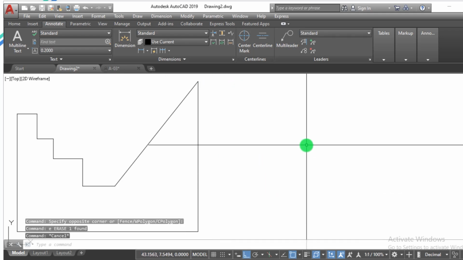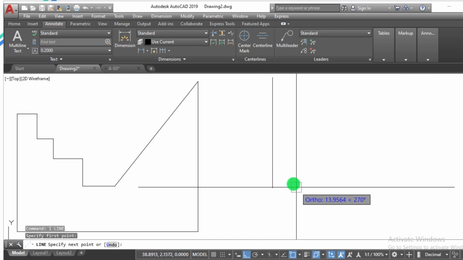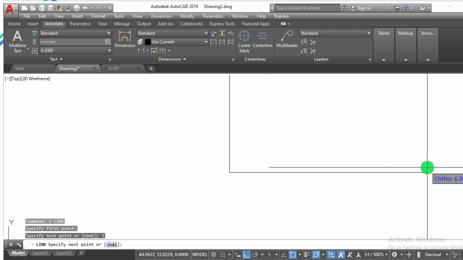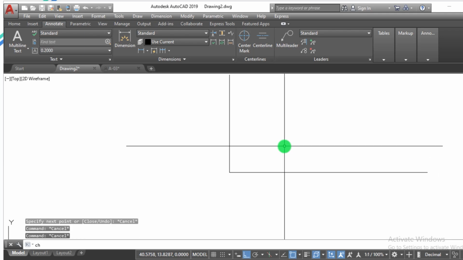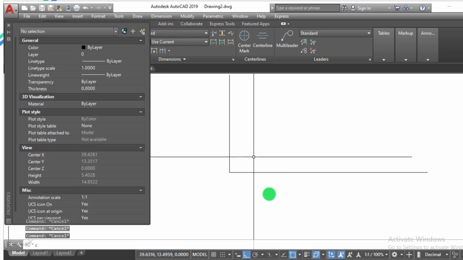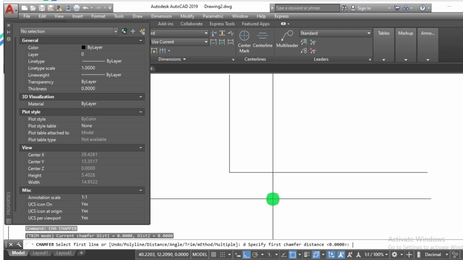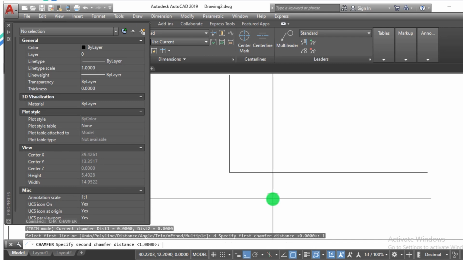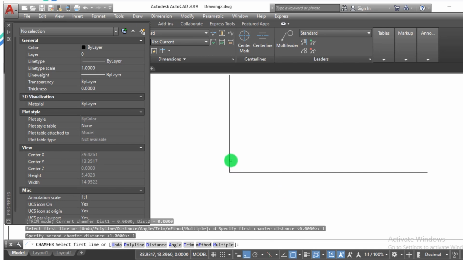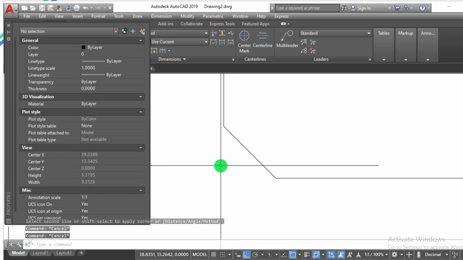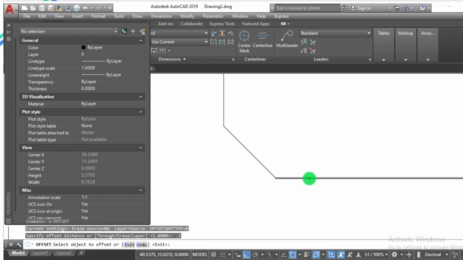Another example: this is how I want to dimension a chamfered wall. Let's say I have a chamfer over here. So chamfer, CHA, and I want to have the chamfer distances at, let's say, 0.1 and 1 and 1. So here I have it. Now let's say I have this wall thickness over here.